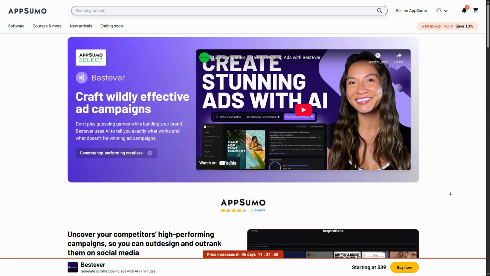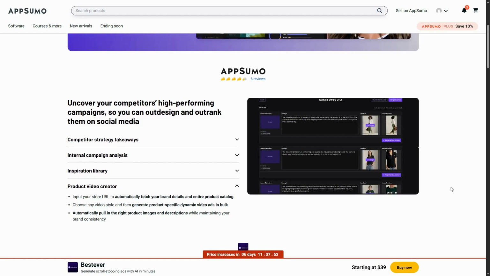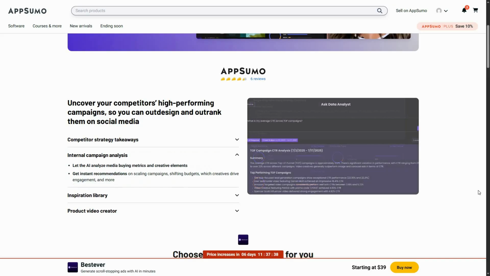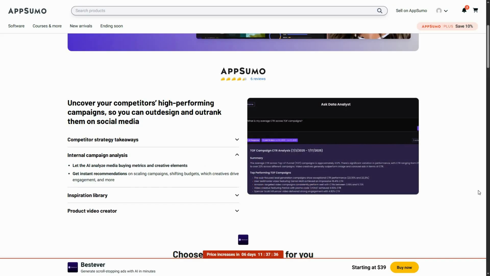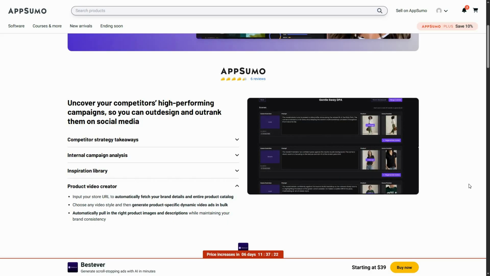So overall, I think Bestever is an excellent tool that lets you create and run various ad campaigns. As for ads, you can create image ads, video ads, LinkedIn image post, or even LinkedIn text ads. So that is amazing. And obviously everything is customizable. You can create everything according to your brand. Everything is going to be personalized according to the target persona, according to the theme of your brand, according to the logos, according to the colors. And also you can run analysis, which means you can see exactly what ad is performing well and what ad is not once you connect your Meta or LinkedIn platforms.